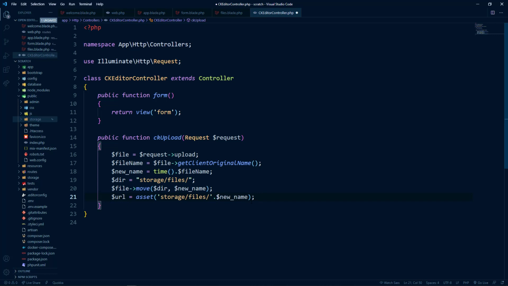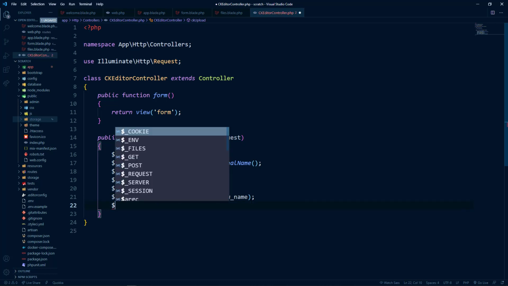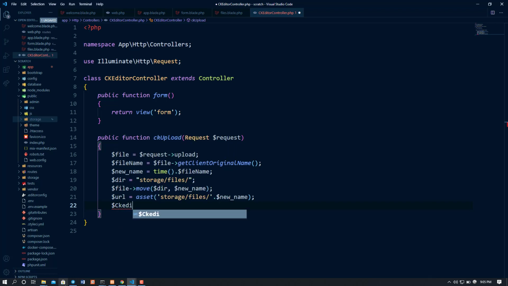And then there's something that is very important. You can call a variable CKEditorFuncNum, equals request.